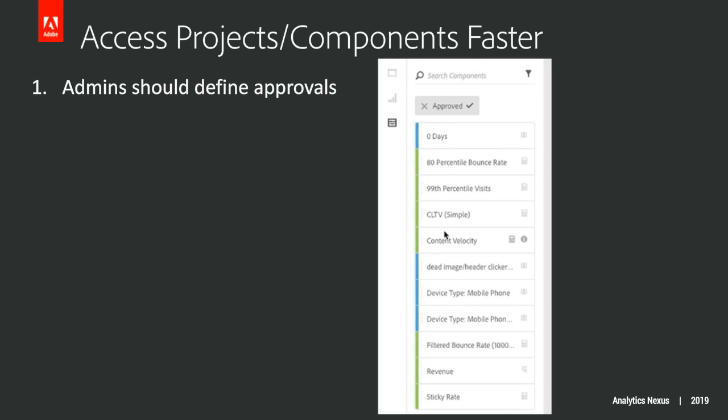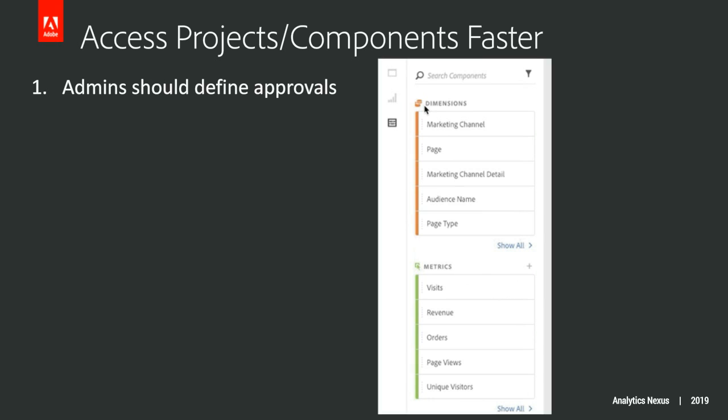The problem is it's very easy to, well, let's be honest, make a segment or calculated metric that is improperly created. So to avoid that, admins have the ability to share out calculated metrics and segments, and then once they are confirmed to be accurate, apply this stamp of approval, this approved tag, to them so that you can very easily find them and feel 100% confident that they were created the correct way.